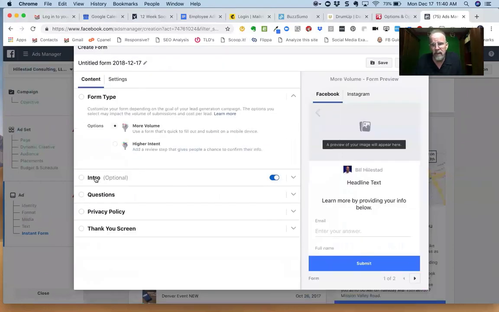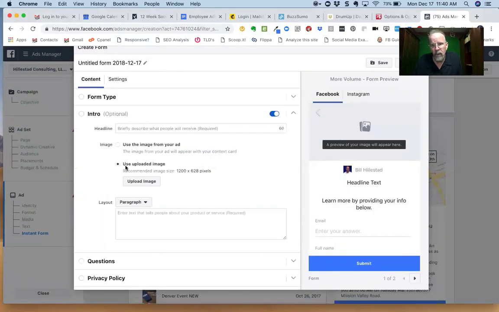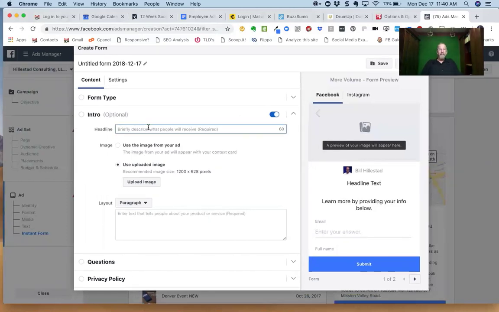And now I'm just going to build my form. I'm going to start with my intro. What do I want for my intro? If I said, get more information on this listing, I'm going to say, yes, give me more information on this incredible listing. But because I type 11 words a minute, I'm going to say, whatever, random text. Do I want to use the same image from the ad or upload a new image? If it's a listing, yeah, I might try a new listing image.